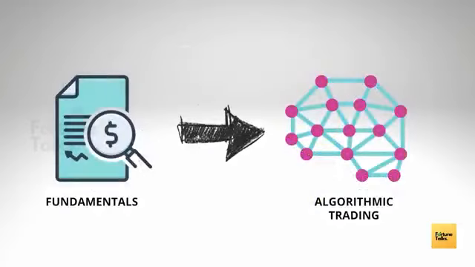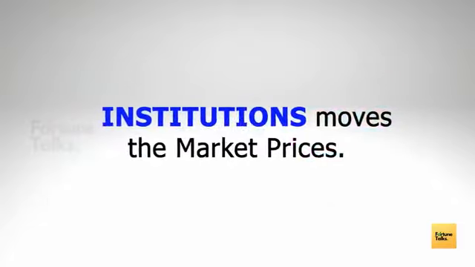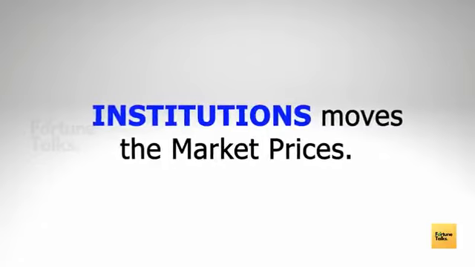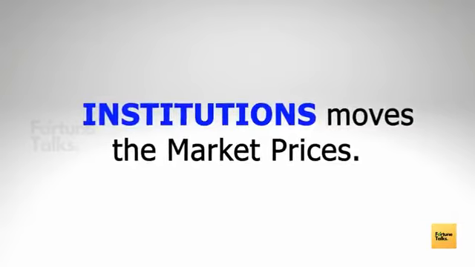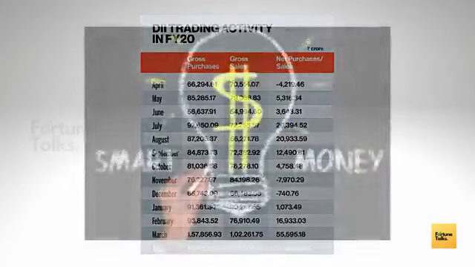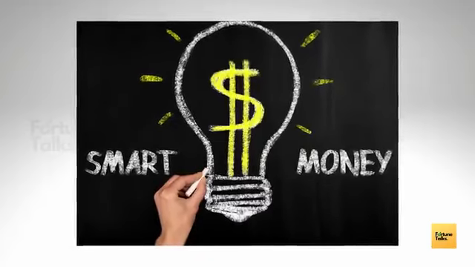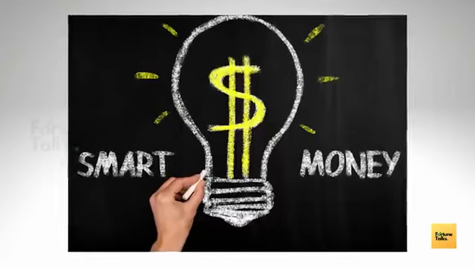But now they are eventually shifting to the algorithmic side of trading. What I mean to say is that the trading done by these institutions controls the direction of the market on daily and weekly charts, and a lot of the big intraday moves or swings are also controlled by the big institutions. It is not very surprising to know that almost all these institutions are profitable over time. So the institutions are generally considered to be the smart money, meaning they are smart enough to make a living by trading and they trade a very large volume every day.